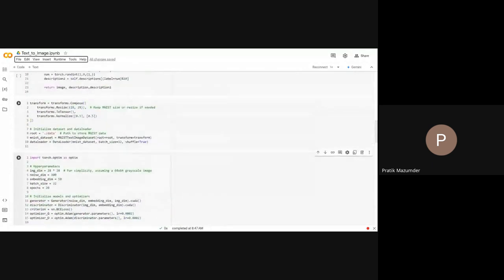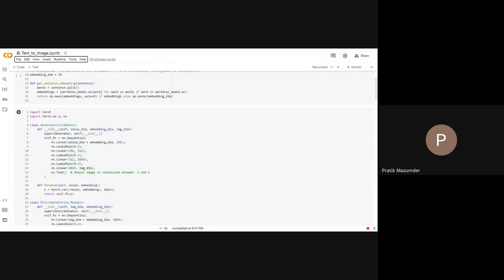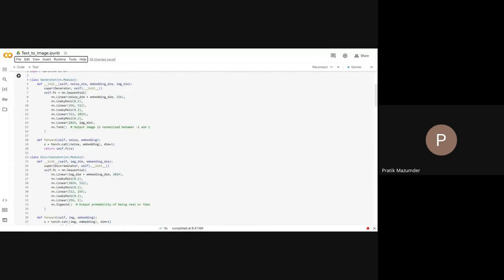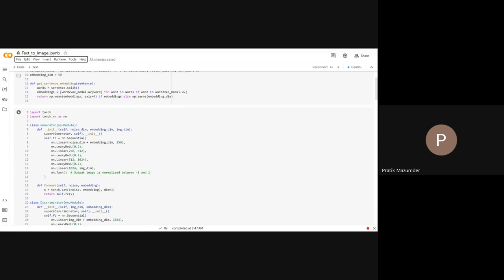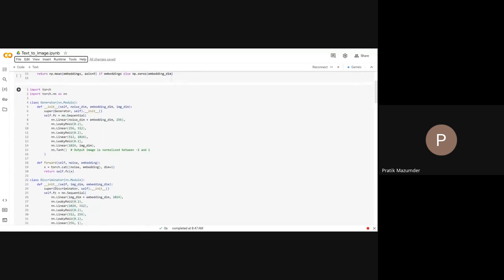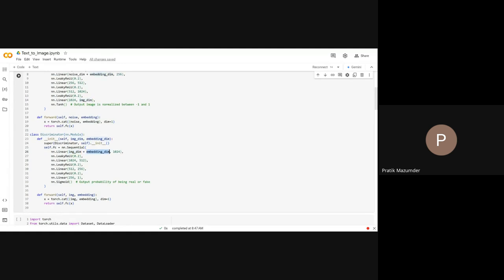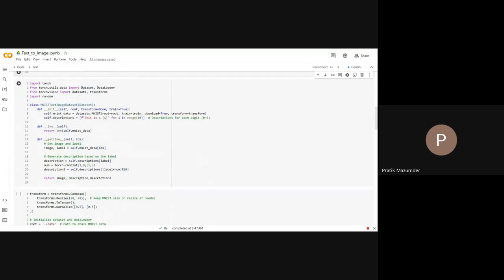So in terms of the network, if you look at it, it's a standard GAN. In this particular case, since I'm using an FC layer, I have incorporated the condition at the first layer itself. If you have a proper complex convolution layer, you may choose to incorporate this text embedding later down, when the feature size is small. And we have the standard MNIST dataset, except since we did not have text for MNIST, I deliberately introduced some text like this is 1 or this is 2, something like that.